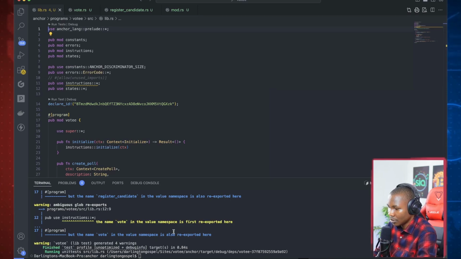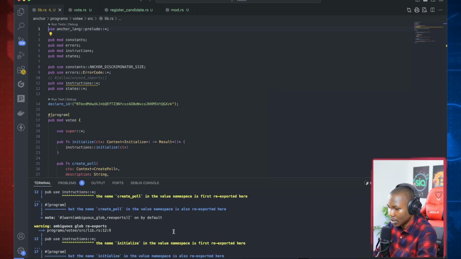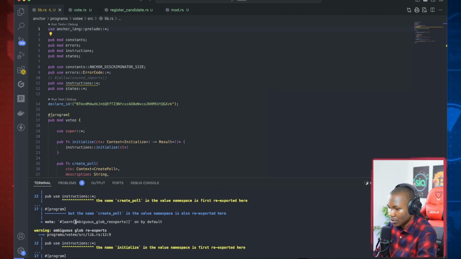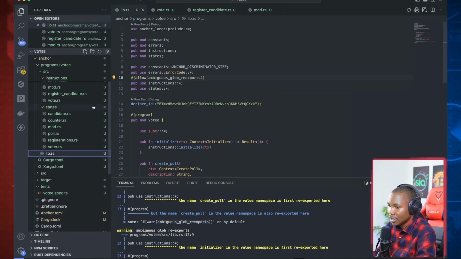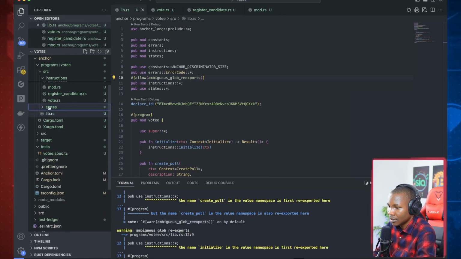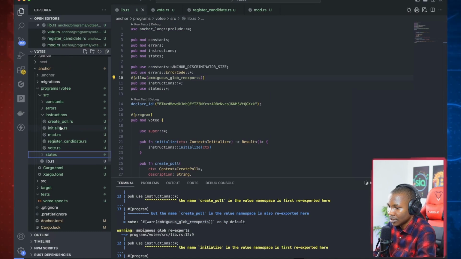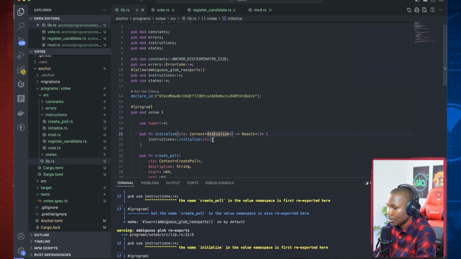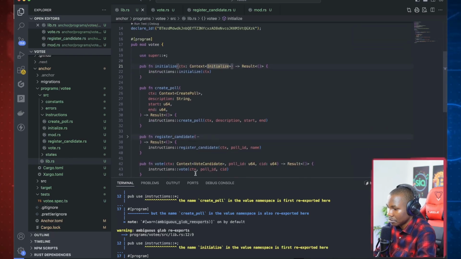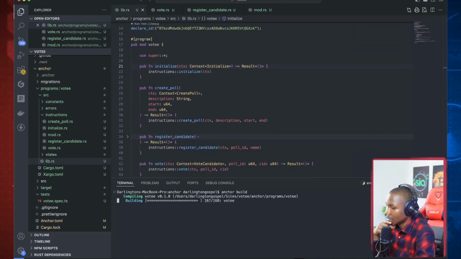It's giving warnings based on this particular ambiguous glob re-export, so let's say allow that in this. So in these instructions, there is something that it's struggling with: create poll, initialize, mod, register candidate. All of these things seem all right, so let's run that and check again.